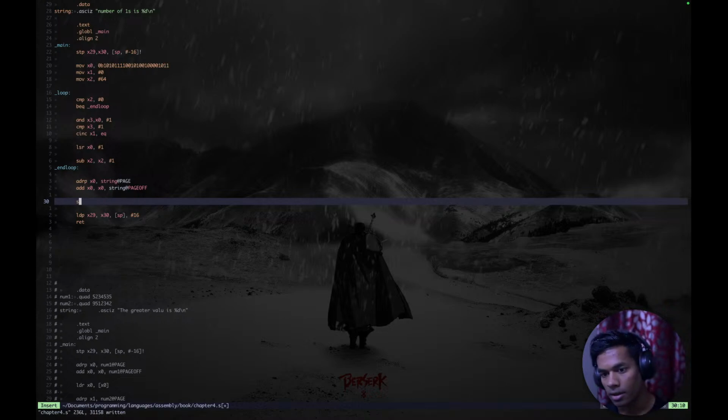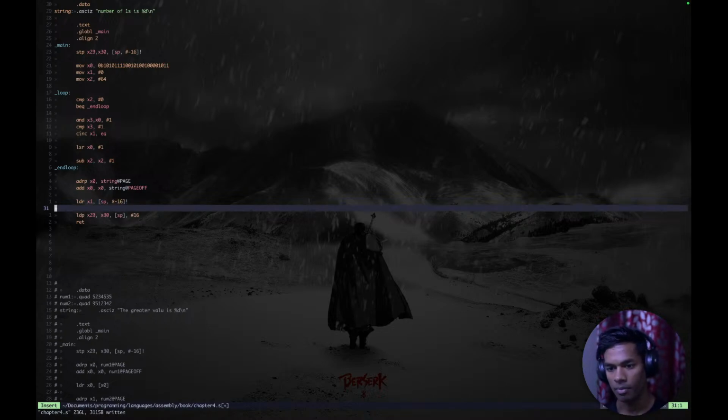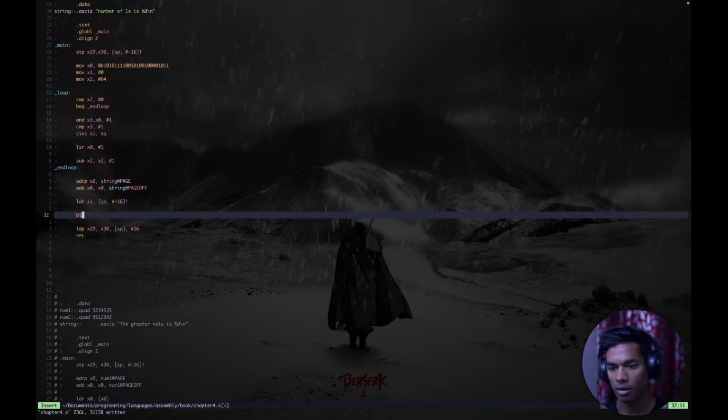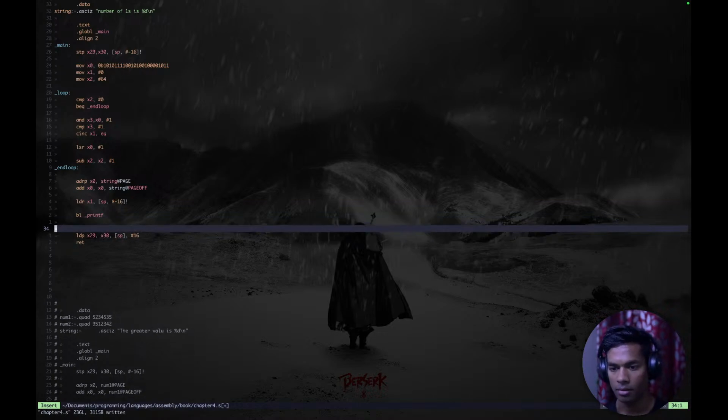For that, I store the value of the first register onto the stack pointer, subtracting 16, and then I call the printf function with bl, and then get the stack pointer back to its original value by adding 16 to it.